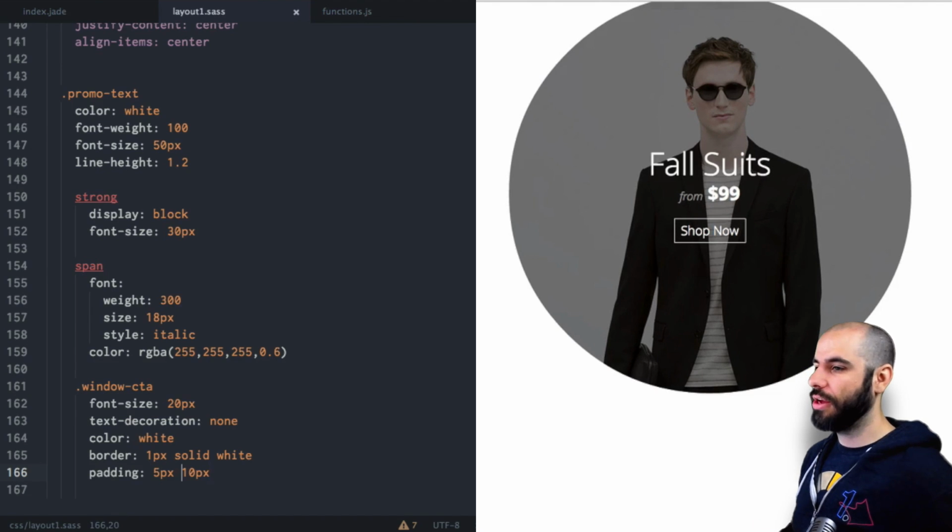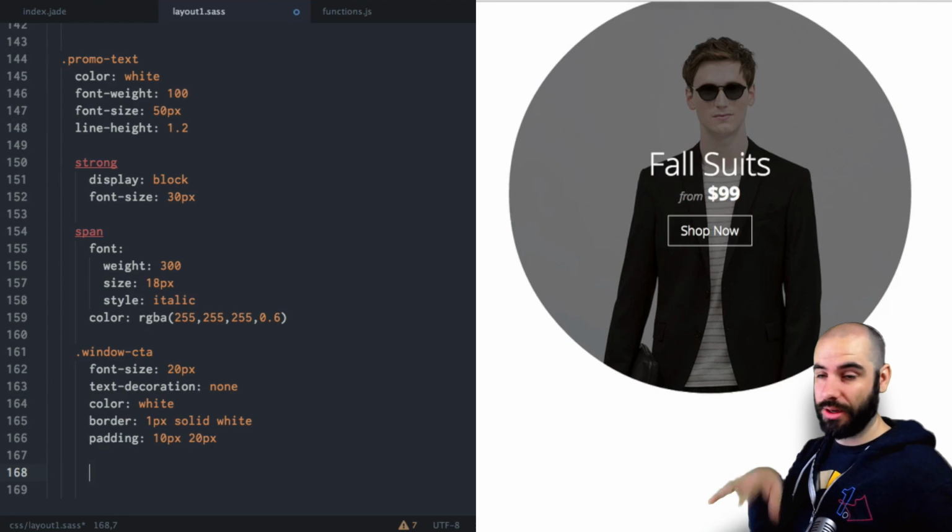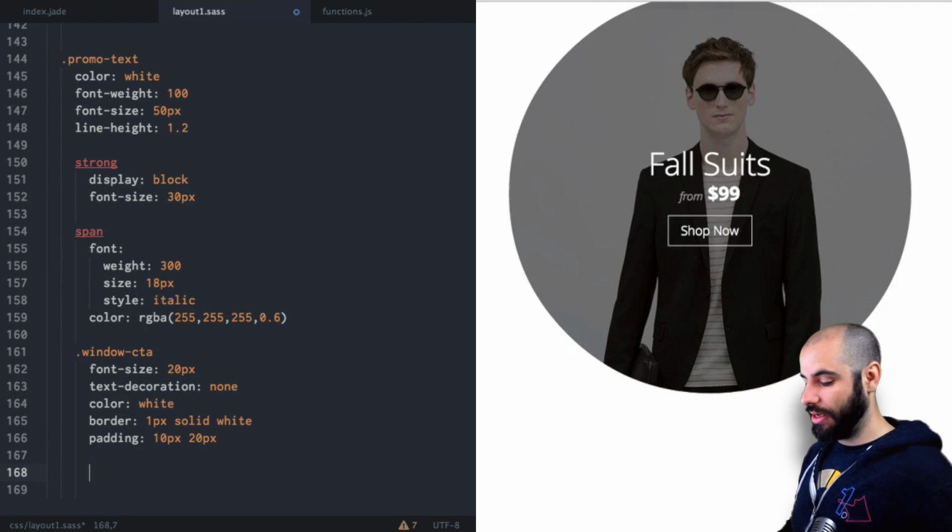That's okay. It could be a little bit more grand though. Let's say 10. Ooh, not 100. Say 10 and 20. Yeah, I like that. Looks good. And then when we hover over that button, which is the call to action, let's have a hover effect, and just something simple.